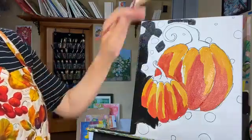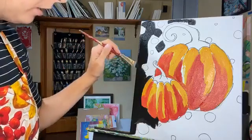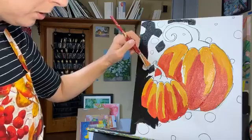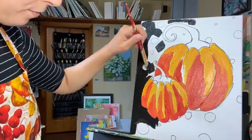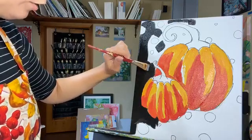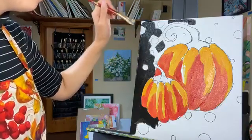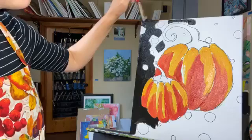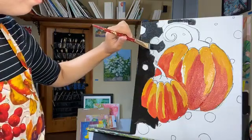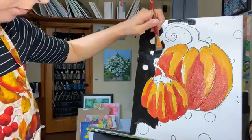If you do have time, you could fill the whole thing black, wait for it to dry completely, and then add the white polka dots. But we are just going to be really careful and cut in around our polka dot shapes that we have with our black acrylic paint. So just go ahead, take your time.